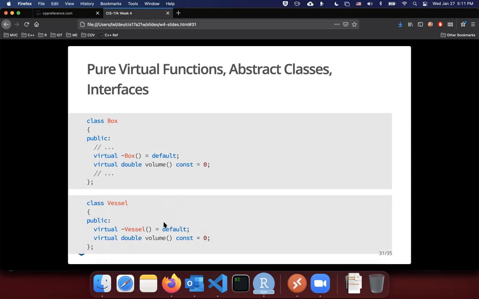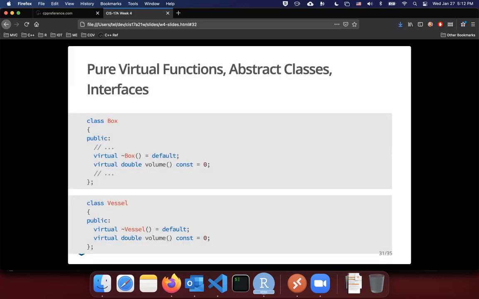It has basically no definition of anything and contains a bunch of pure virtual functions. Through this you get polymorphic behavior, working through, let's say, a pointer to vessel in this case, but the interface provides no default implementation of any of the virtual functions.